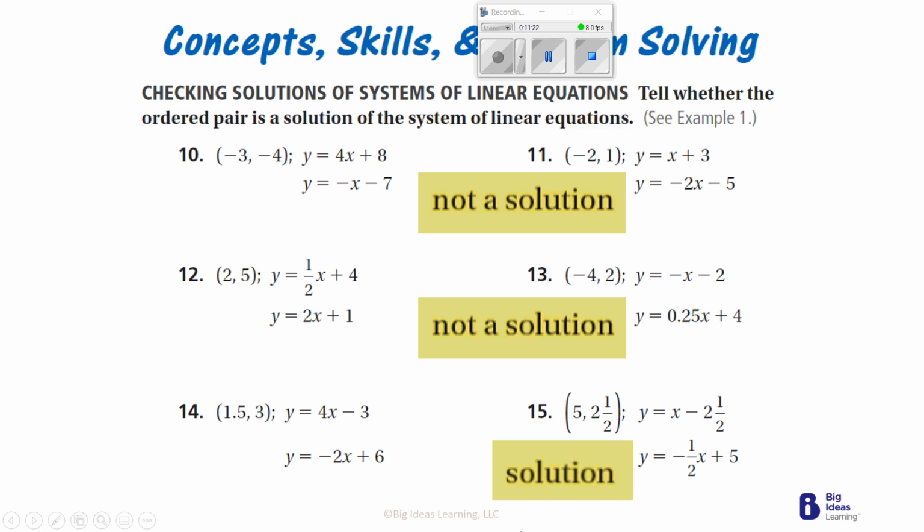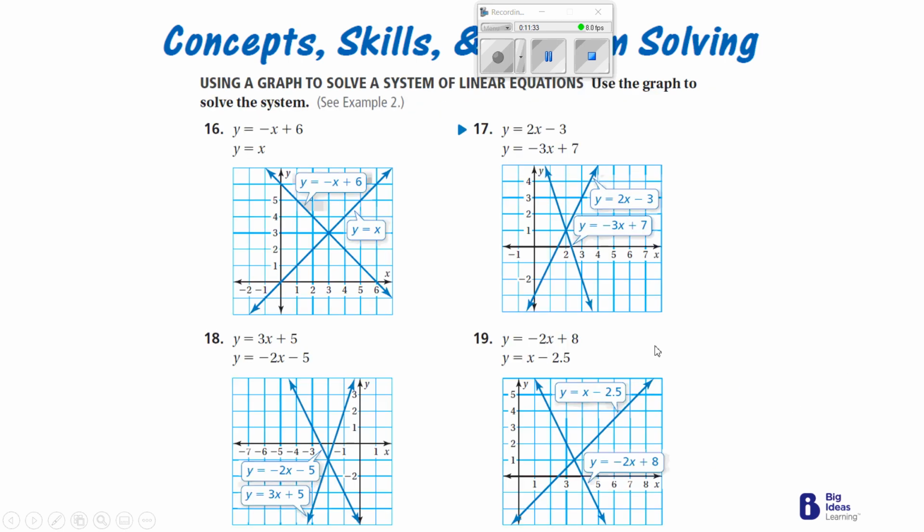Okay? Let's go ahead and keep moving on. We already gave a demonstration of these, and I see no reason to keep on doing it over and over again. Next, use a graph to solve it. So if we're using the graph here, what's going to be our solution? Our solution should be, let's see, this coordinate would be y is 3 and x is 3. So it would be 3 and 3.